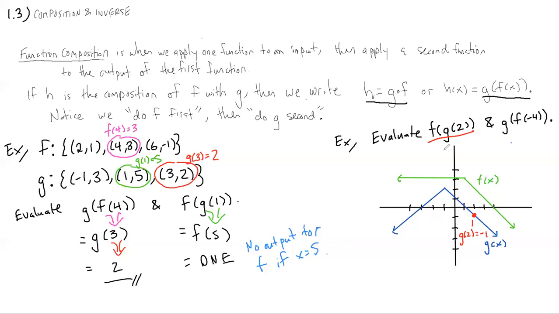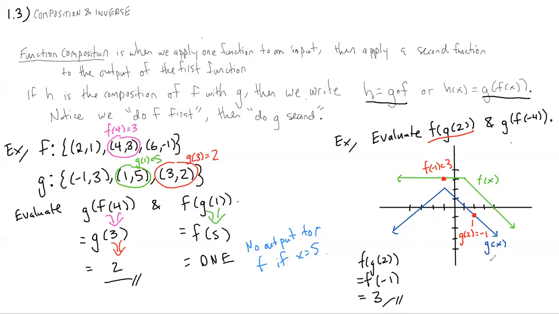And so what I'll get, I'm going to just rewrite it so we can see this a little better. So that's going to be f of -1. And then I'm going to look at the -1 x value and put that on f. And so I can see I get this point here, and this tells me that f of -1 is 3. So that's my first answer.